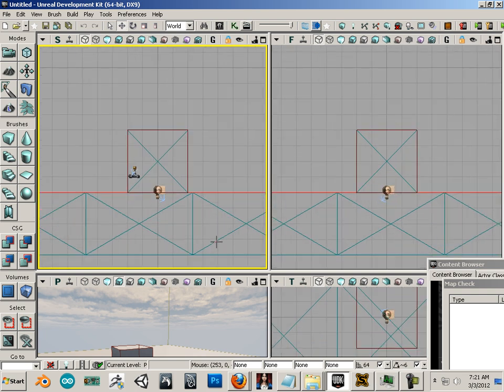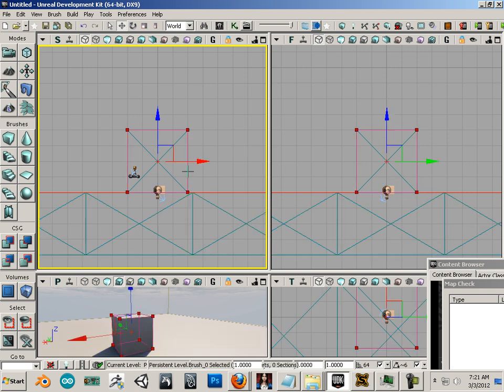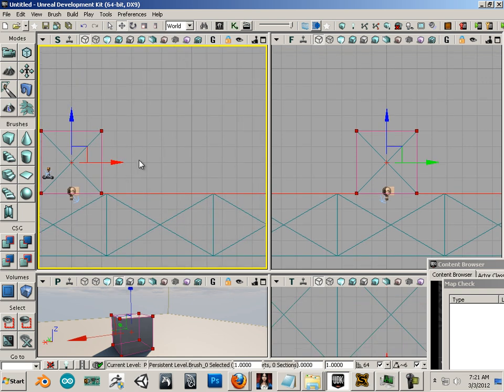So in this case, I have this box, and I have a grid space. We have to learn how to build out a BSP, but first, how big are doorways? How big is your character? How big is everything?